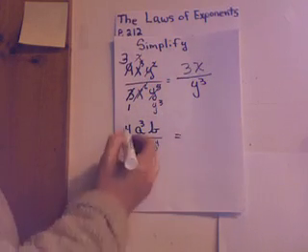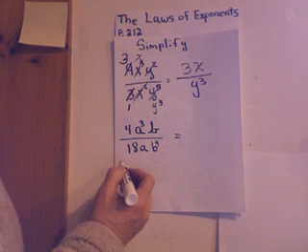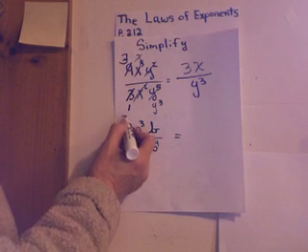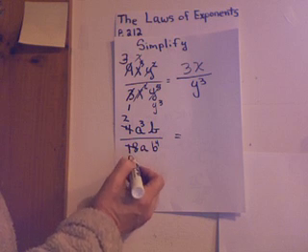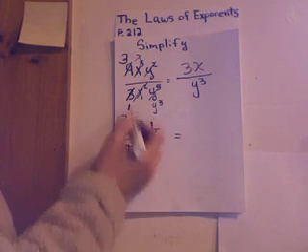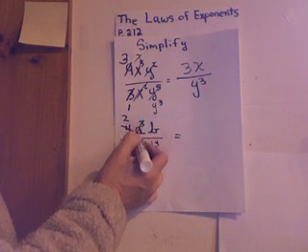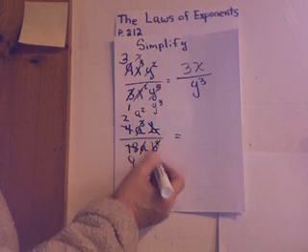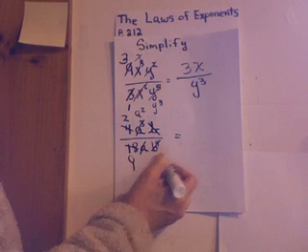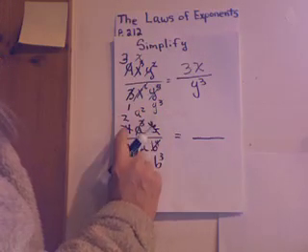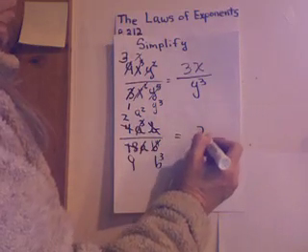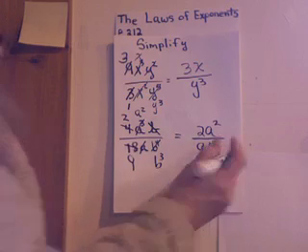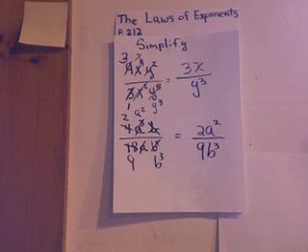Let's try another one. 4 and 18. 4 doesn't go into 18 evenly, so let's use 2. 2 goes into 4 twice. 2 goes into 18, 9. Now let's look at the a's. I can cross out 1a here, cross out 1a here, leave a squared. Cross out 1b here, cross out 1b here, b to the third. Neaten up our answer. We have 2a squared on top and 9b to the third on the bottom. Let's try another one.